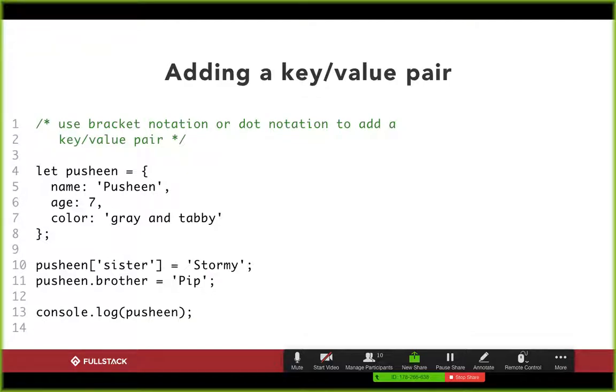Someone asked earlier, what happens if we have identical keys in an object? So here, what if on line 12 I did pushing.name equals David? Well, when JavaScript reads the code, if it comes across a key that already exists, it will just override the previous value with the new value, right? So in every object, you can be guaranteed that there's only going to be a single version of each key.